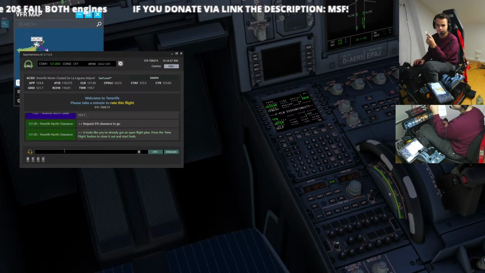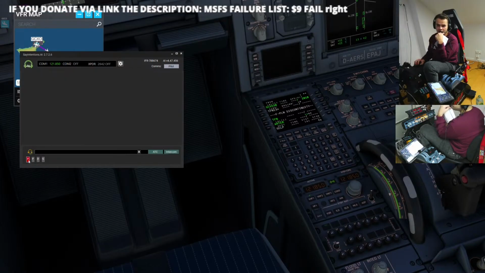It looks like you've already got an open flight plan. Press the new flight button.